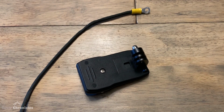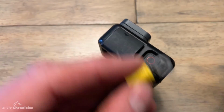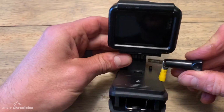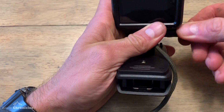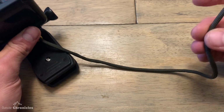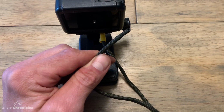You can use this tether with almost any GoPro accessory because all you need to do is place your GoPro on the mount, and then you feed the screw through the wire connector and secure it down, and then you attach the other end of your tether however you want to your helmet, to your life vest, to your jacket, whatever you need to attach it to so you don't lose your GoPro.